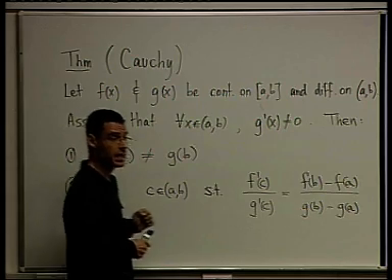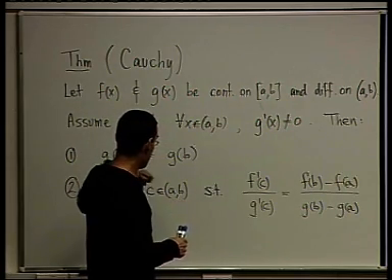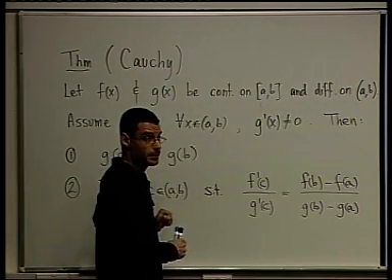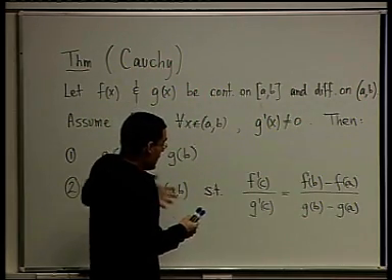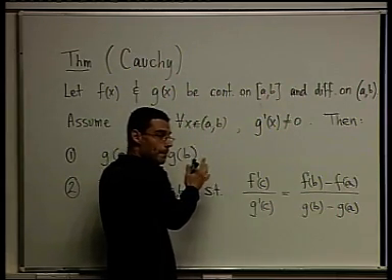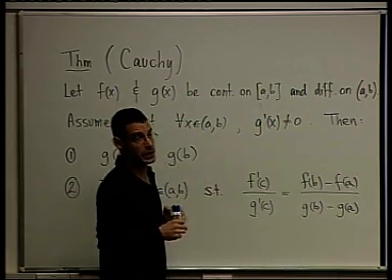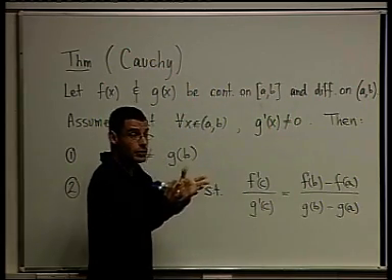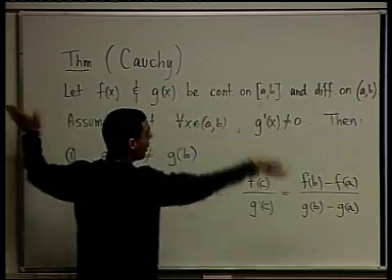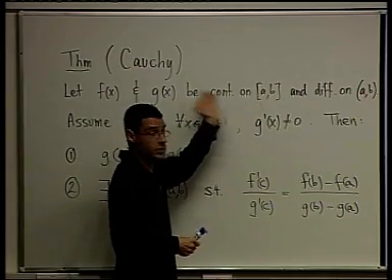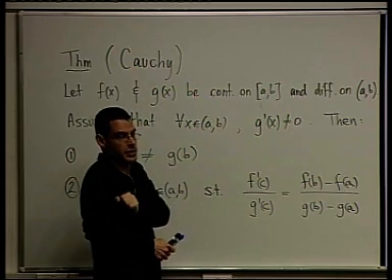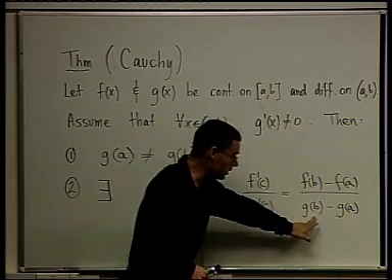Okay? Question, yes? Could you please repeat that? Yes. What I said is that Lagrange's theorem is a special case of this. What does that mean? It means that if I restrict myself in this theorem somehow, I get Lagrange's theorem for free. Okay? And I told you how to do that restriction. Take g, which a priori is very general. All it needs to be is continuous and differentiable, right? Take g to be the specific function, g of x equals x. Plug it here, you get b.